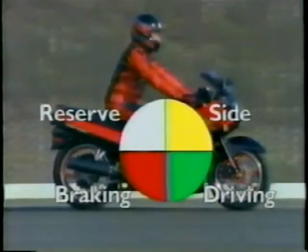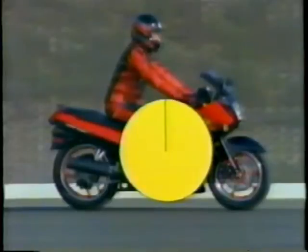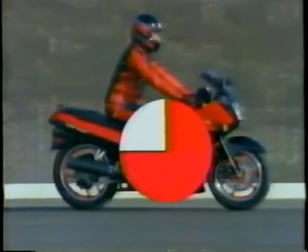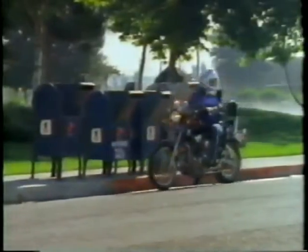By holding traction in reserve, you are better prepared to manage risks and deal with the unexpected. Remember, the reserve is essential because traction is limited. The available traction must be shared by all of the user forces, and each of them has an appetite large enough to devour the reserve. To develop an awareness of how traction users are managed, let's observe a rider in a real-life situation.